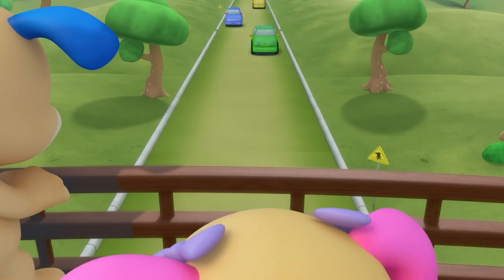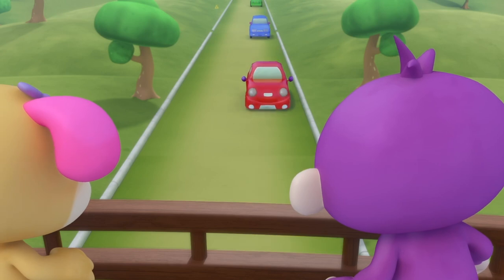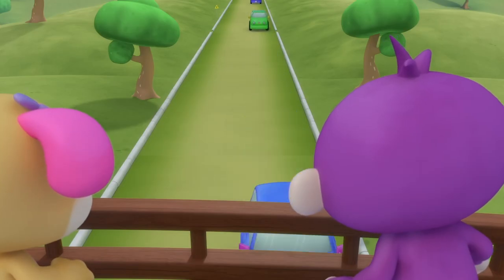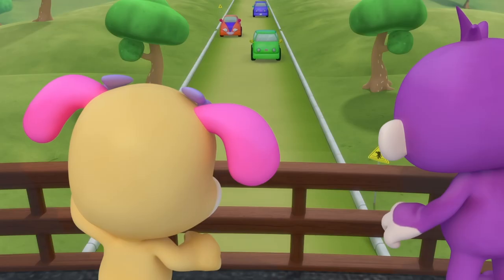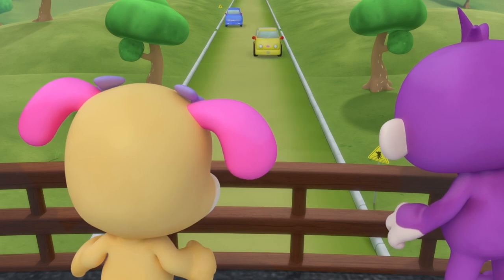Look, there's the red car Monkey's just seen. Now the blue car next to the green. Can he see the orange car? Yes, hello. Wave goodbye to the yellow car and off we go!